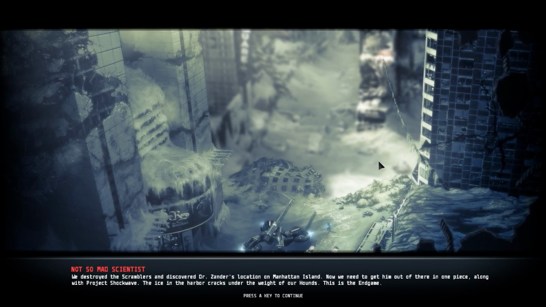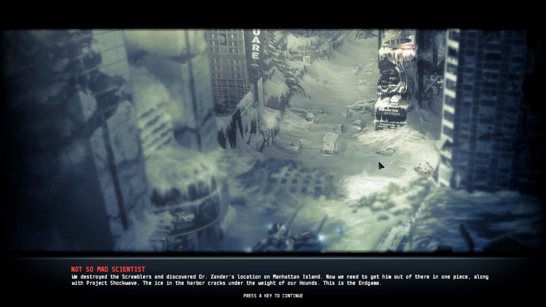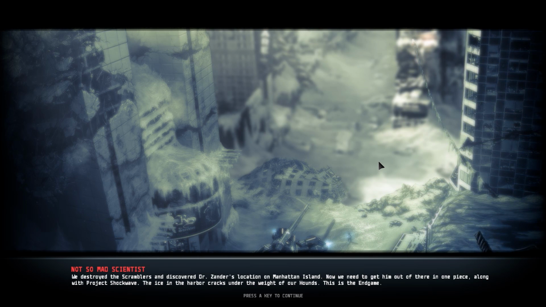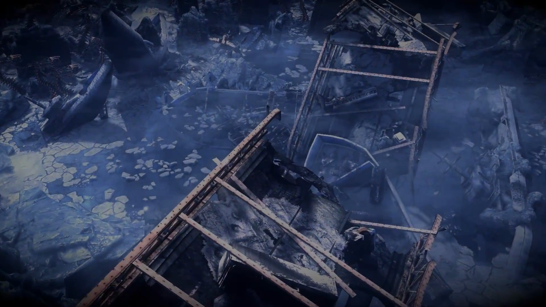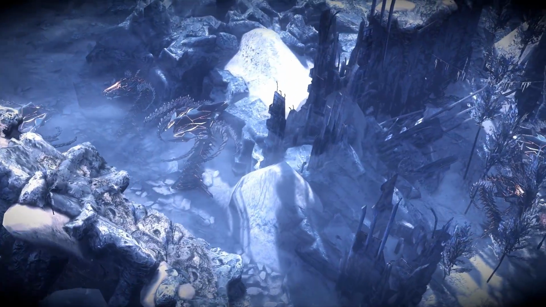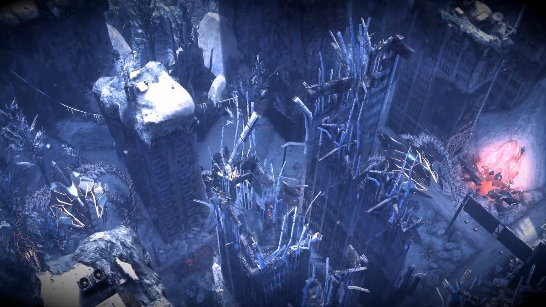Yeah, why not? We destroyed the Scramblers and discovered Dr. Xander's location on Manhattan Island. Now we need to get him out of there in one piece, along with Project Shockwave. The ice in the harbor cracks under the weight of our Hounds. This is the end game. First Lieutenant Simon Lynx, 3,666 miles north of the Anomaly. Sergeant Clint Campton, Special Mission Unit from Convoy, Yukon, calling Dr. Xander. Doctor, are you there? Come in. Yes, guten Tag. This is Dr. Klaus Xander. I cannot express how happy I am to hear your voice. I've been waiting for this moment for a very long time.